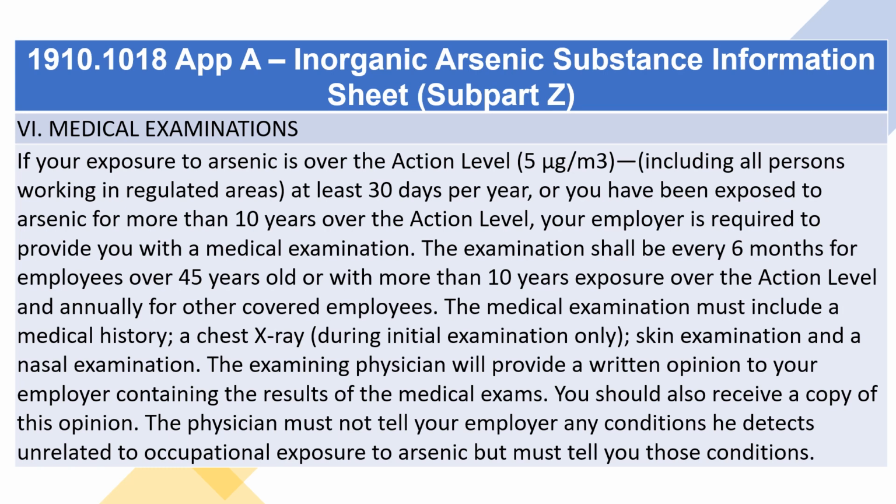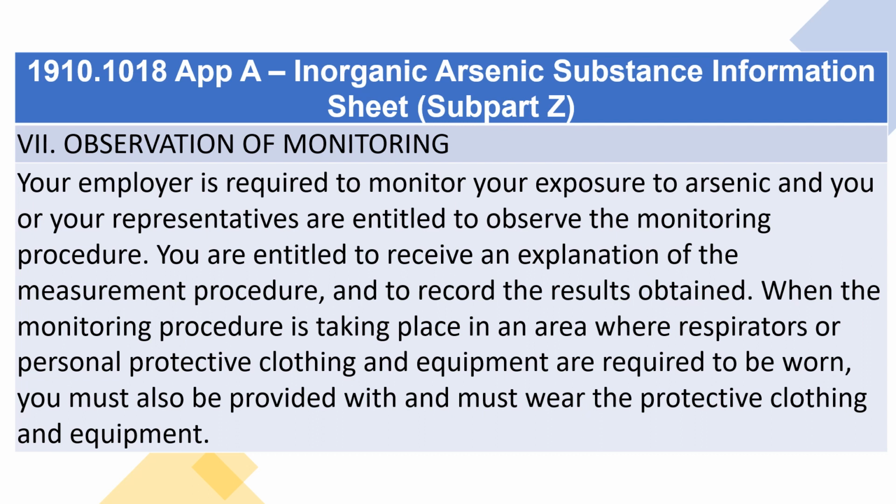The medical examination must include a medical history, a chest X-ray, during initial examination only, skin examination and a nasal examination. The examining physician will provide a written opinion to your employer containing the results of the medical exams. You should also receive a copy of this opinion. The physician must not tell your employer any conditions he detects unrelated to occupational exposure to arsenic, but must tell you those conditions. 7. Observation of monitoring.